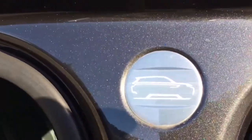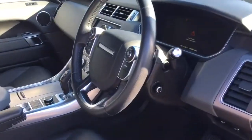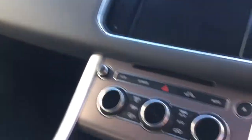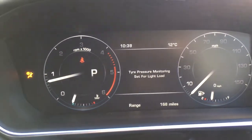A little feature there, it's got the new shape Range Rover badge on the pillar there. The car's covered 43,866 on the miles there. It's just got a low battery warning there, just where it's been standing. You've got your electric seat adjustment here as well with lumbar support. I'm going to jump in the car. It's got nice sporty black headlining as well, you can see. All in good order. It's a bit bright here, so apologies if there's a little bit of glare on the camera here. I'm just going to press and hold the start button and up starts the car.